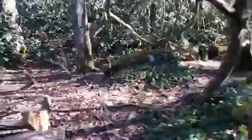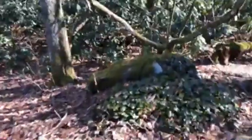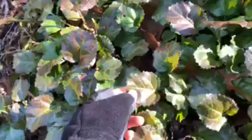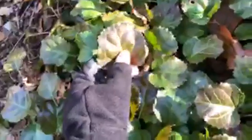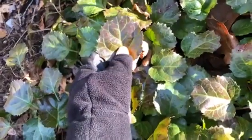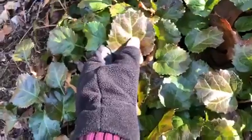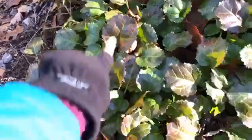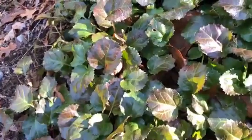Okay, I'm going to go off trail here. Please ignore the no trail sign. So here we have another evergreen, much like Galax, often confused with Galax. This is Shortia, or a Coney Bell, and you'll notice some of it's green, but this purple bronze color is also a color it will turn in the winter, and Galax will as well as dog hobble and a couple of other plants. This is sunscreen, essentially.